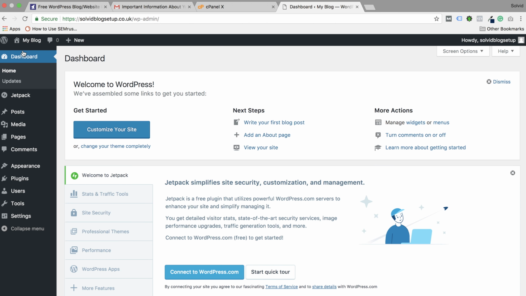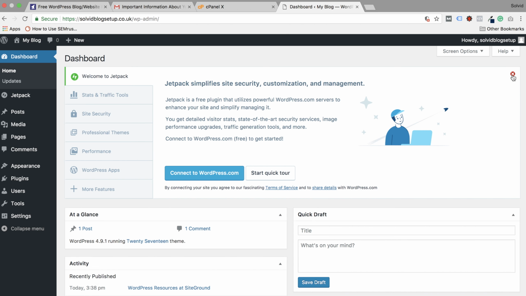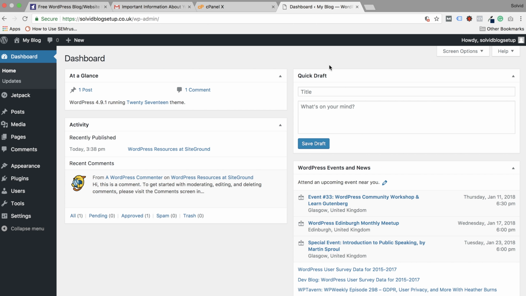So this is the dashboard, which doesn't look very appealing and might look a bit overwhelming for some of you. But this is where you control your website. This is the backend. This is the admin panel. This is where you add images. This is where you create new posts and pages, create menus, change the appearance of the website, and all of that. So I'm just going to quickly go through every tab that you see on the left here.